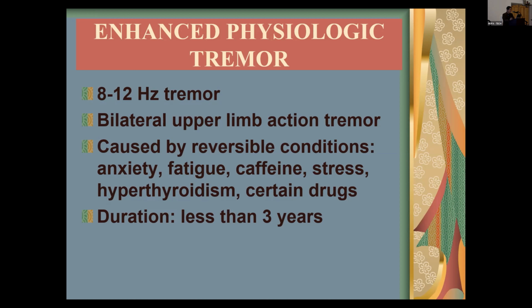So for instance, if you're angry, you start shaking, right? You're so angry that you're shaking. Or if it's really cold, you start shivering. So shivering is a form of tremor. So all of us have that background physiologic tremor, which is enhanced. This is a fast frequency. If we measure, it is about 8 to 12 hertz.